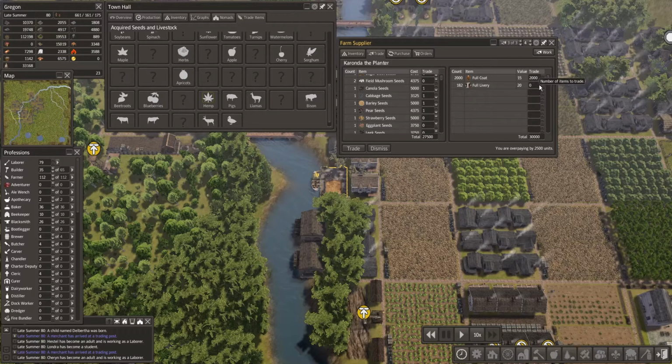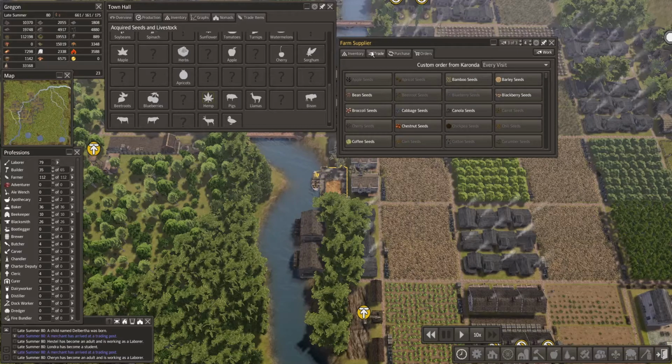So what if we were to... Yeah, the full libraries trade at a value of 20 and our full coats at 15. So what if we were to... Yeah, if we do 180, that's going to deplete everything. But we will be able to purchase one more. Strawberries. Yeah. Good stuff. So let's see here. Let's make sure that we... can we go to orders here? And then go back. Yep, it's all there.